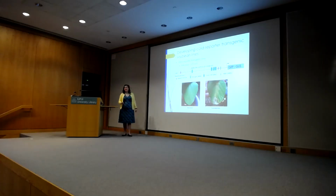This is matched with an herbicide resistance gene so that I could quickly screen these lines. If they had that resistance gene and then also they had the construct, you'd get very little tissue damage. If they didn't have that gene, you get quite a bit of tissue damage. So it was a nice screen to be able to quickly go through these lines and identify our 3 homozygous.